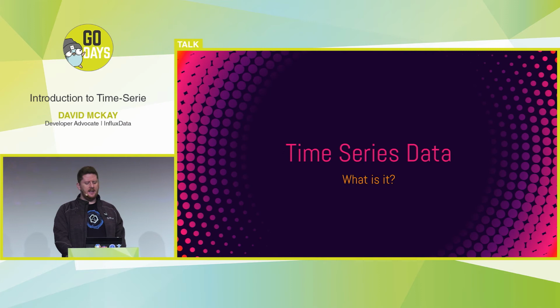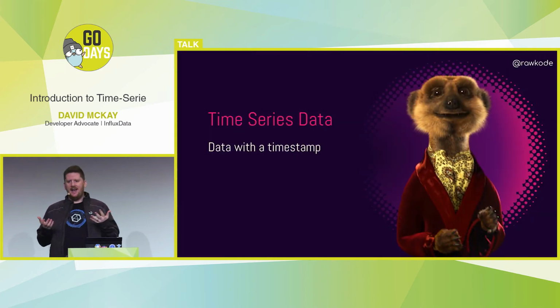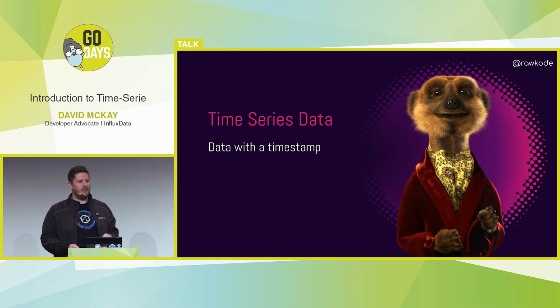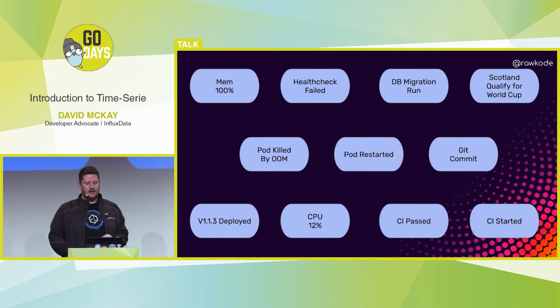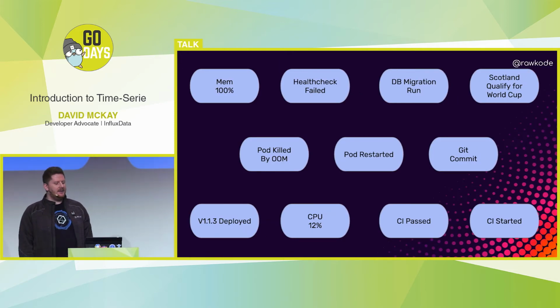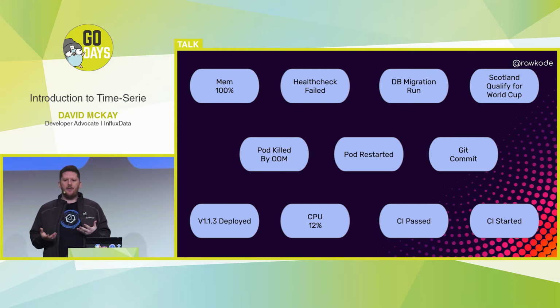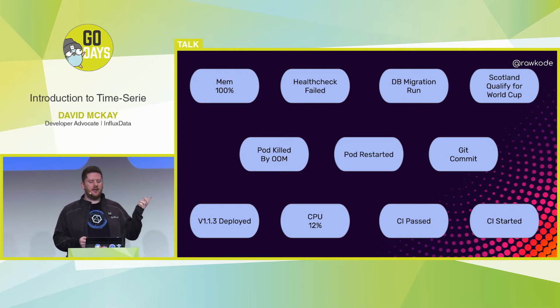So what is time series data? Well, that's really simple. Any piece of data with a timestamp is time series data. That is the only requirement, right? So if you can see a timestamp, you should be thinking, hey, this is time series. So what we have here, and hopefully that's large enough for you all to read, are what I'm going to call events, things that could happen within any developer's infrastructure. So we have things like the memory usage being 100%.